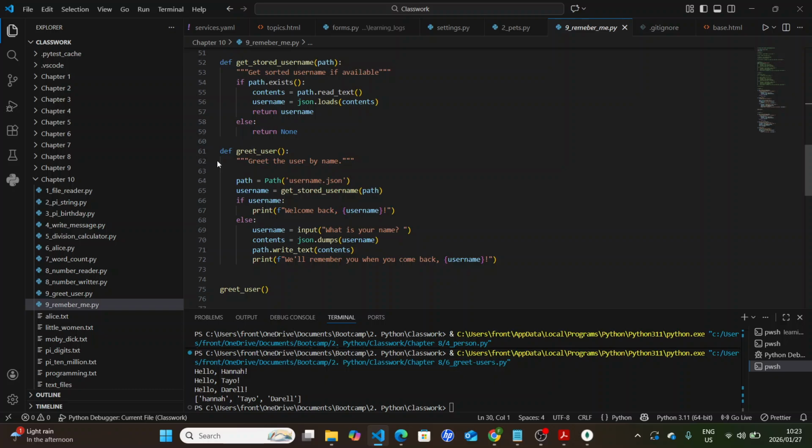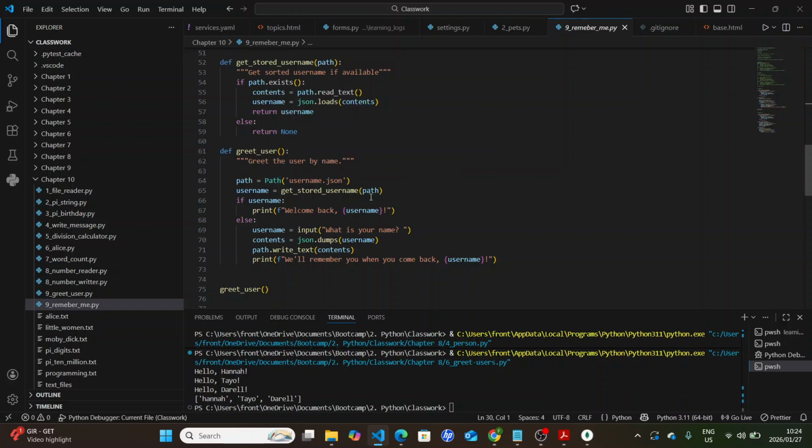Then we define the function greet_user, which tries to greet the user by name.